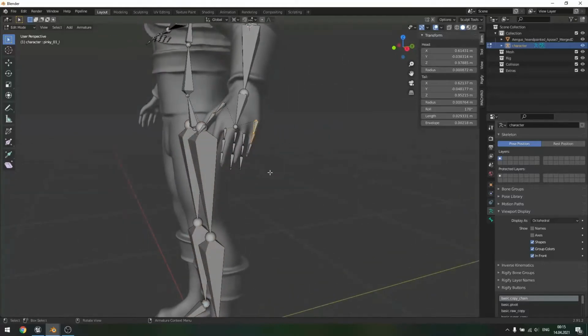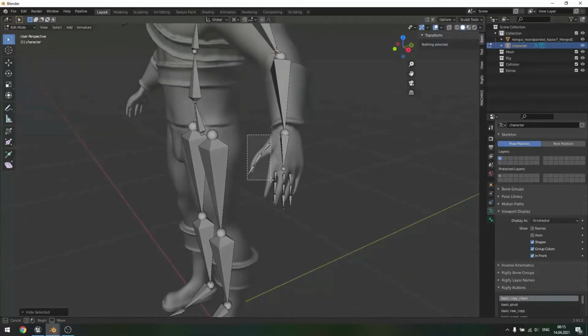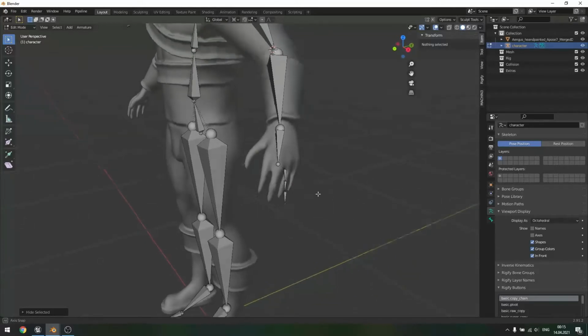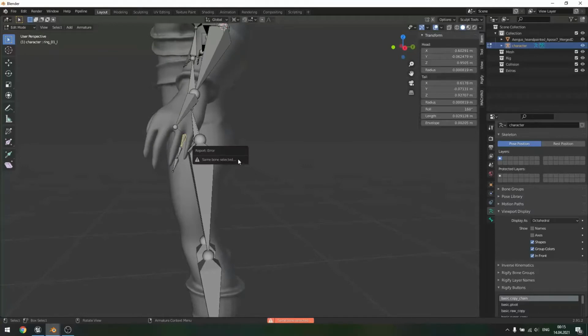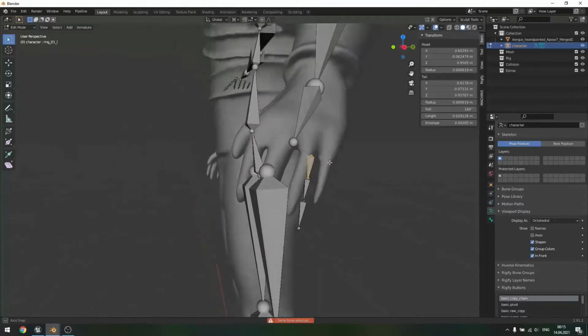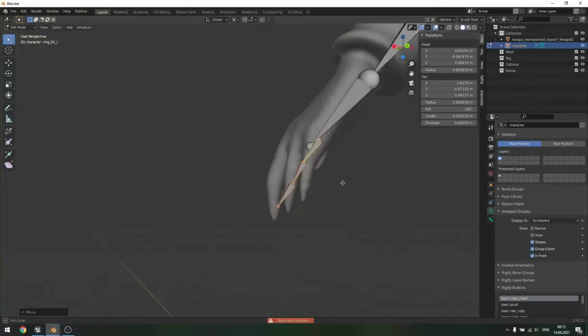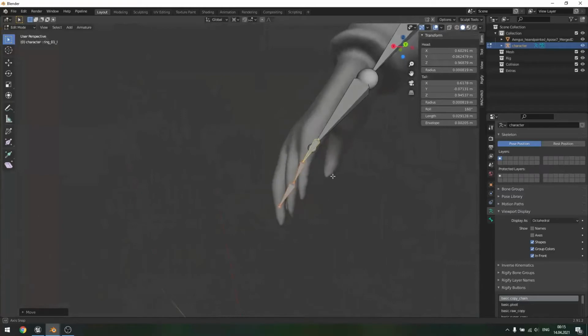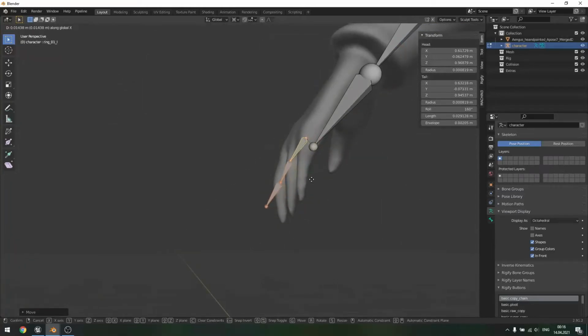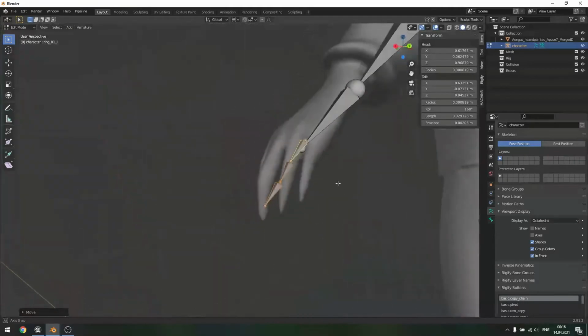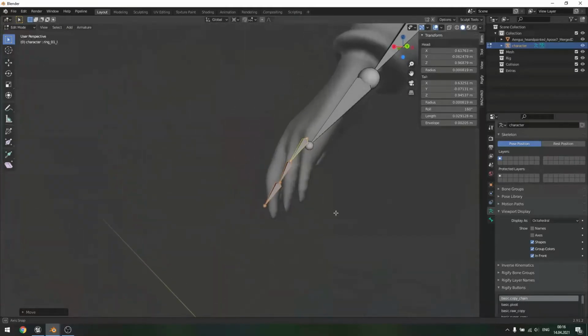Then I'm going to hide these ones, and these ones, and these ones. Then move this one in place. Okay, it's fine.